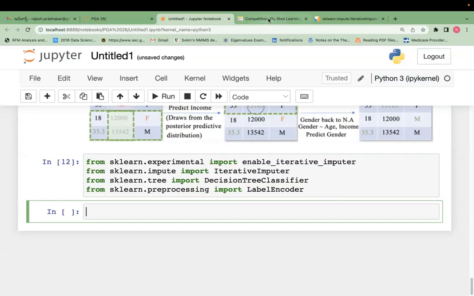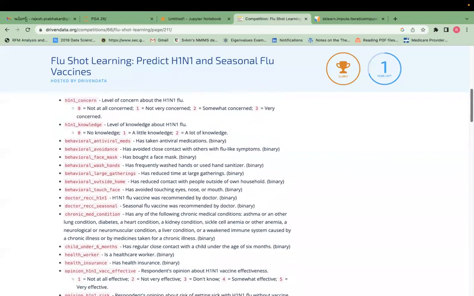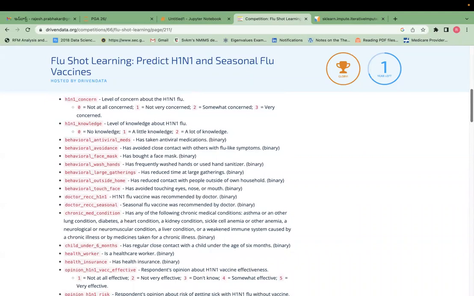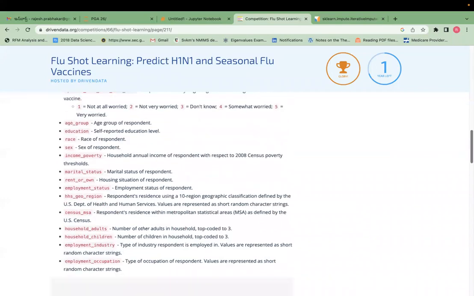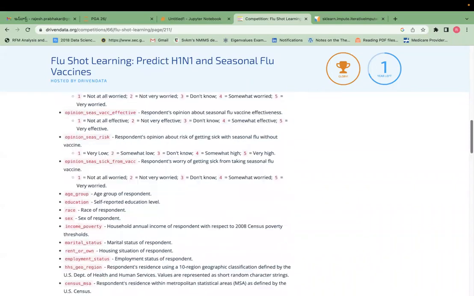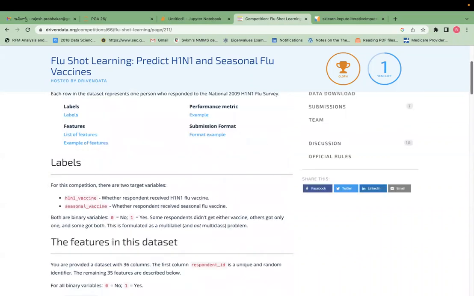Why? Because if you look at your data description, all the variables are categorical in nature. There is no numeric variable in this data. Not even a single numeric variable is there.